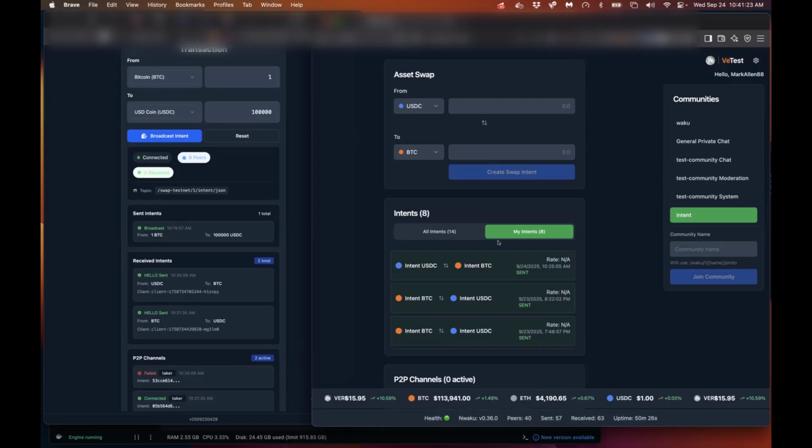In this world, we just cut all of that out, and we have the original person and the one on the end, whatever it may be. Maybe this is my bank account with dollars, right? And I'm swapping from some weird asset directly to dollars, whatever that is. But more likely it's a person, right? I have somebody else on the other end of the line, and those middlemen are gone.